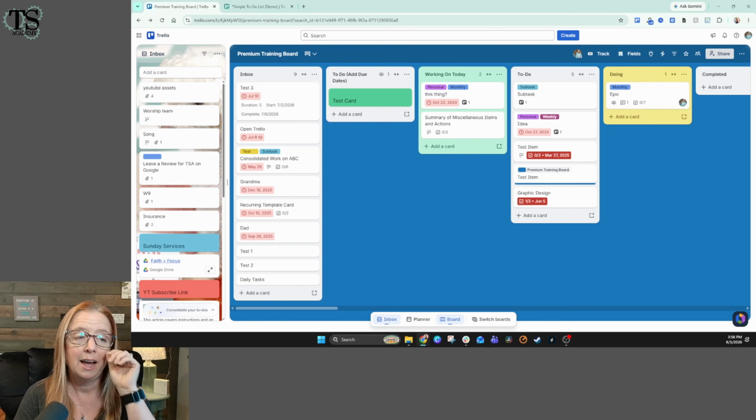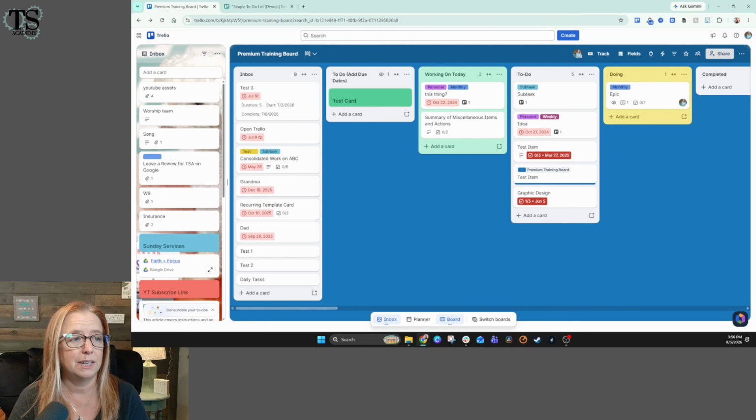And another cool aspect of it is that maybe the idea that I had, that thing that I wrote down, isn't actually a task that needs to mix in with the rest of my workflow. Maybe it's just a one-off thing I needed to remember to do. I can just do it from here and then mark it complete, and it'll get archived. So it never even has to touch any of my boards, which means that it has a much less likelihood of going stale on one of my boards.